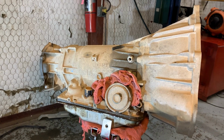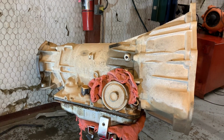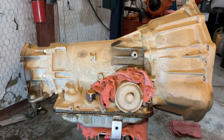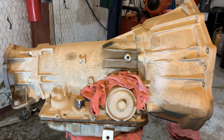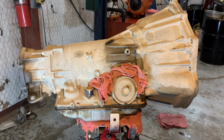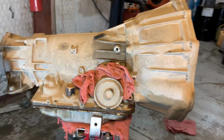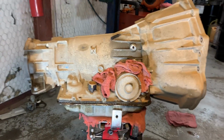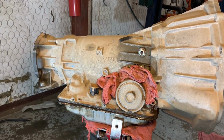One thing about these, if they got a lot of mileage on them, never been serviced, been hot before, you can actually have issues when servicing these things. The new fluid is such a high detergent, it will actually wash the material right off the clutches. So y'all guys watch out. If you have never serviced a unit, don't service it, because you'll have a 50-50. Let's just say 50-50 it'll work, 50-50 it won't work. So y'all be careful if you've never serviced them before.